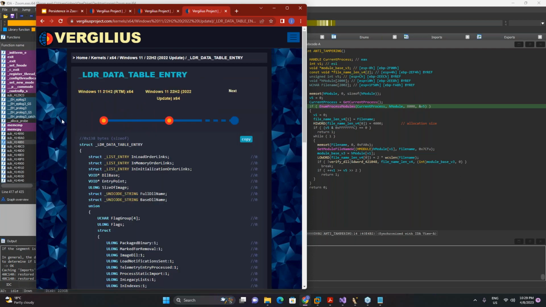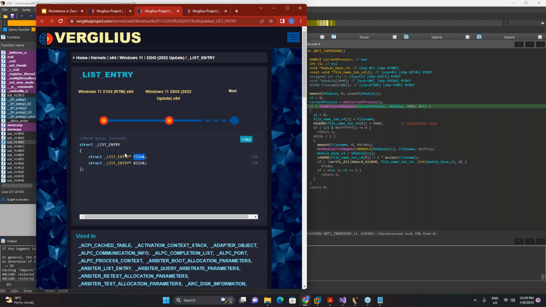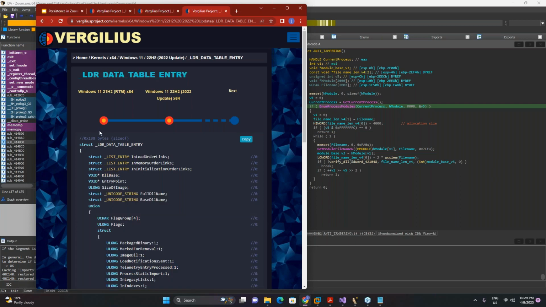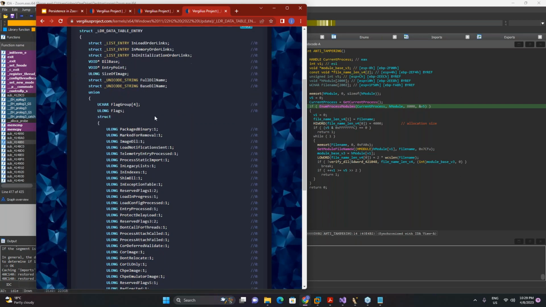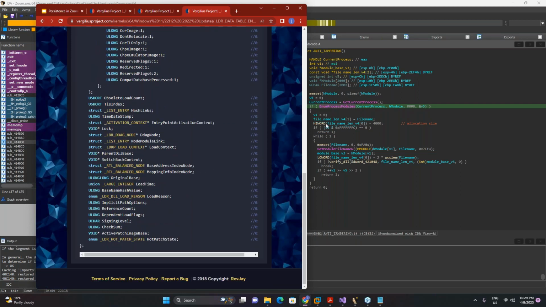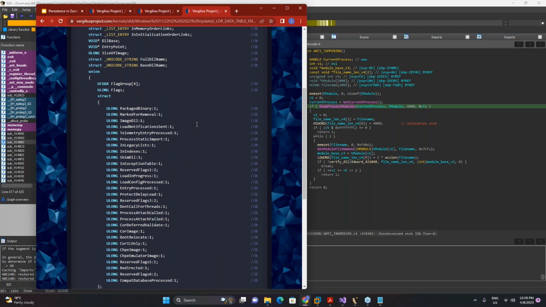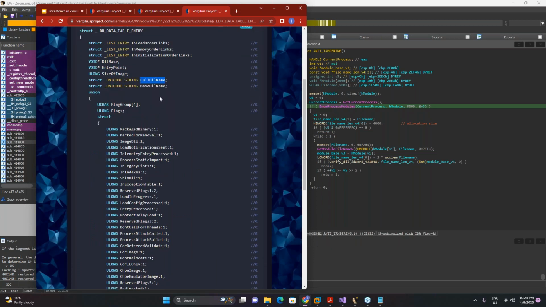So EnumProcessModules is going to go over this linked list, and it will parse each and every DLL that is currently loaded in this particular process, and from this loader data table entry structure it is going to get the information. So if we are able to tamper with the full DLL name, here it is calculating the file name.